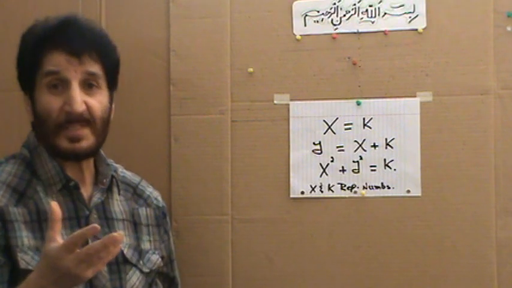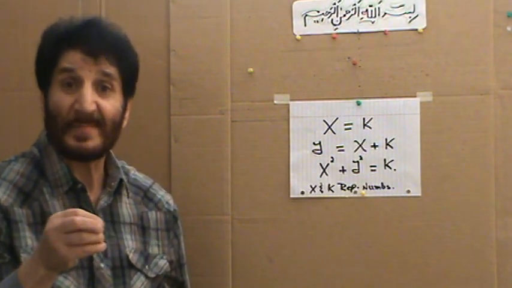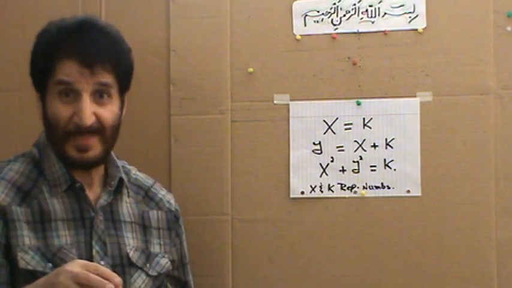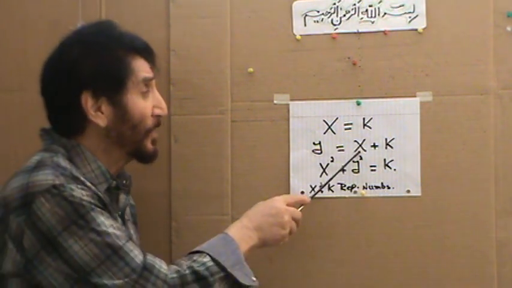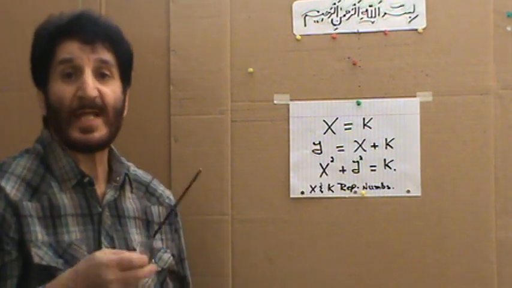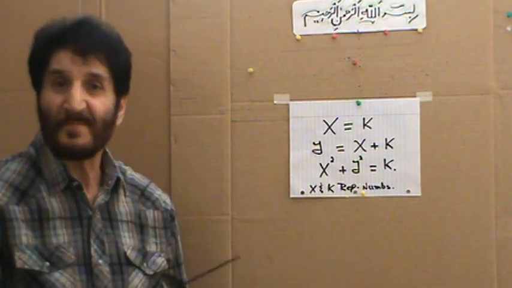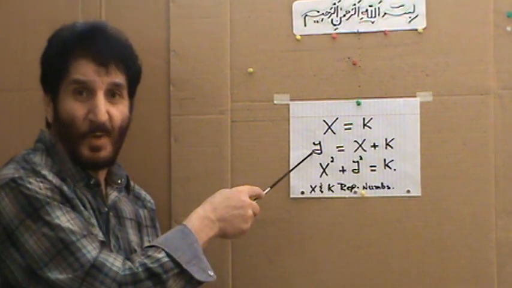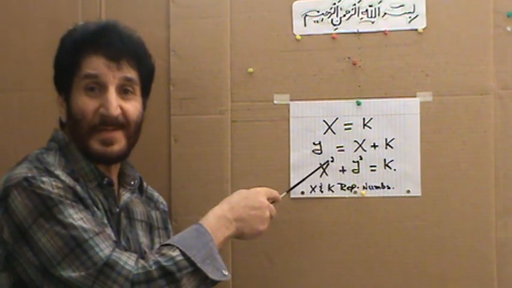And domain, as some of you are already familiar with, is what? It is the set of all permissible values that the independent variable can possess. That is the domain of what we are talking about. So depending on the domain of x, x can assume any values that come from its domain. Then y will also become a variable, because y equals x plus k, and k is the constant. So if x is variable, y will be variable.